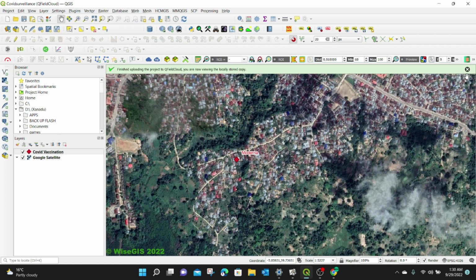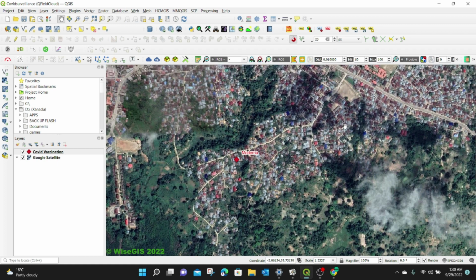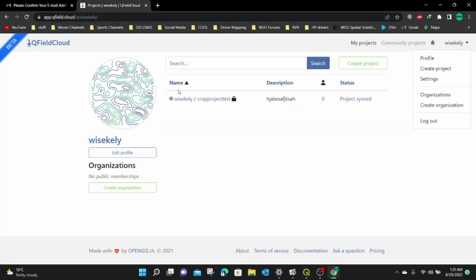So if you don't have Qfield, you need to install it on your phone or on your tablet. So the next thing I'm going to do first, I'm going to just confirm if my project came to my account. I'm going to click on the browser, and you can see my initial project is there because I did not refresh this page. I'm going to click on refresh the page, and you can now see we have a new project here, the COVID surveillance project, which has 0 submissions. So we're going to go to the QField app on our phones or our tablets, and then we're going to try to pull in this data directly from the field.